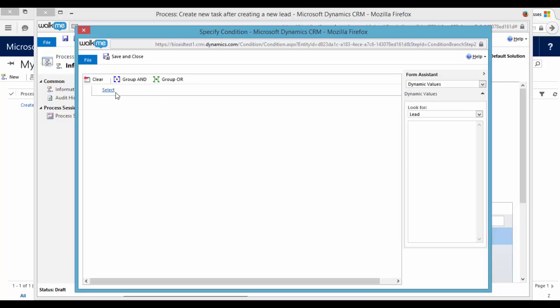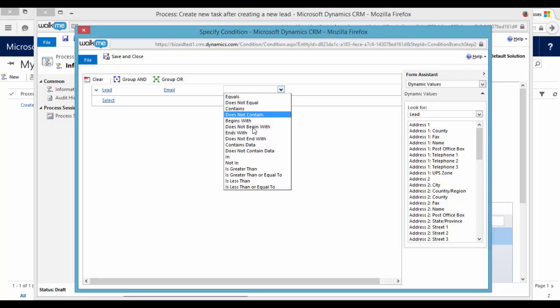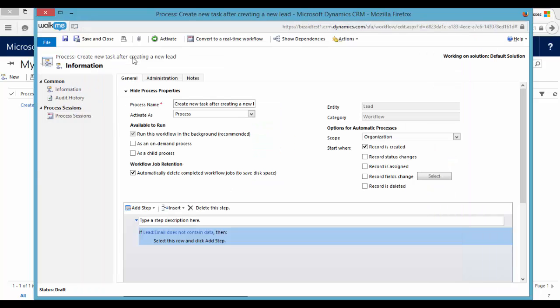Okay, the condition will be that lead email does not contain data. I want the task to be created only for leads that do not have an email.